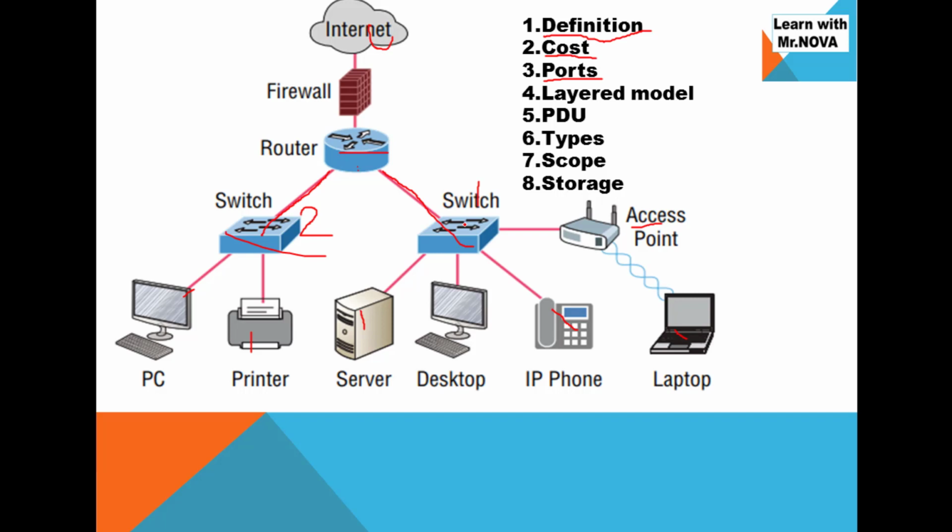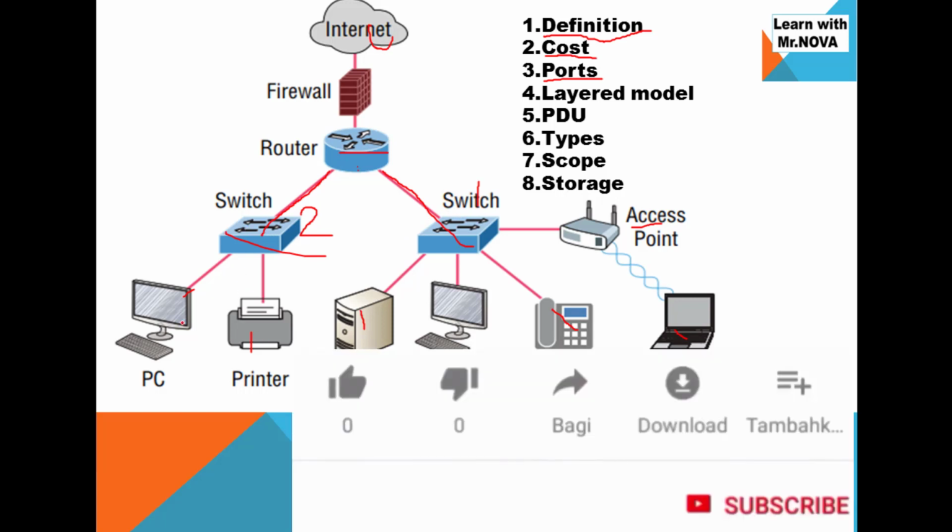So a switch is a kind of a multi-port bridge. So a switch contains a greater number of ports as compared to routers because the purpose of a switch is to connect multiple devices, while the purpose of a router is to connect switches in a network and equally route data from one network to another.